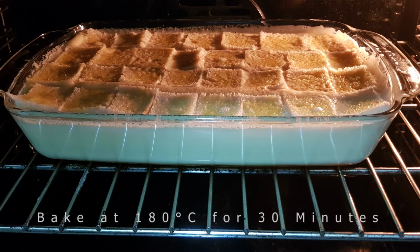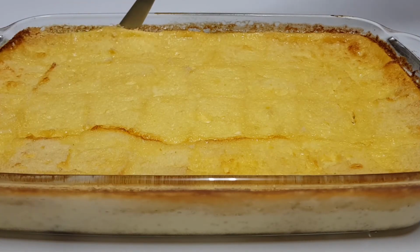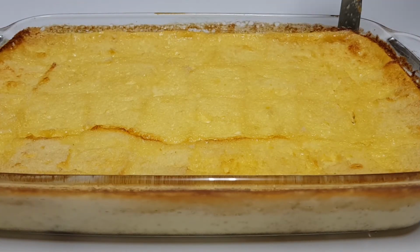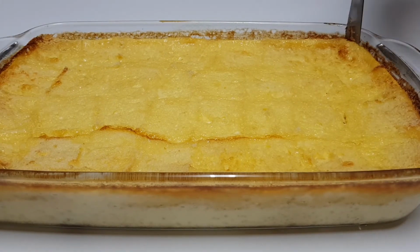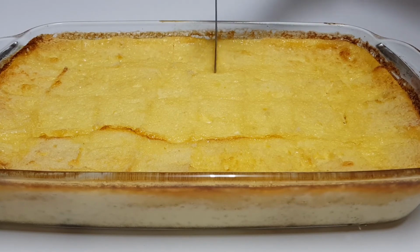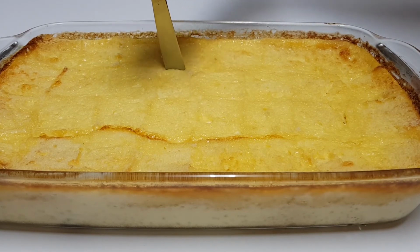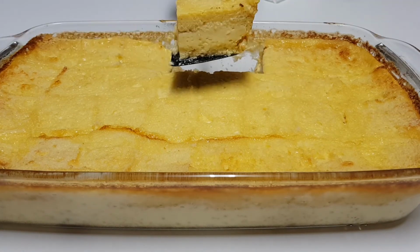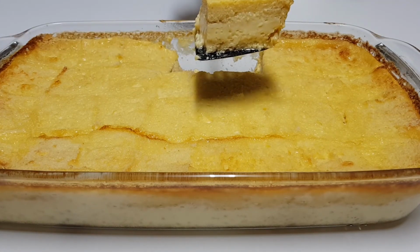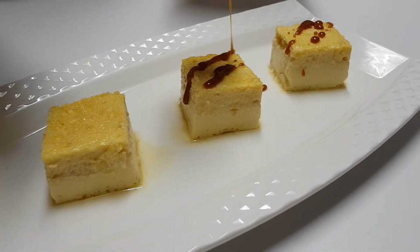Bake for 30 minutes. Refrigerate for 5 to 6 hours before serving. Once cool, run a knife along the edges. You can drizzle a bit of the caramel before serving.